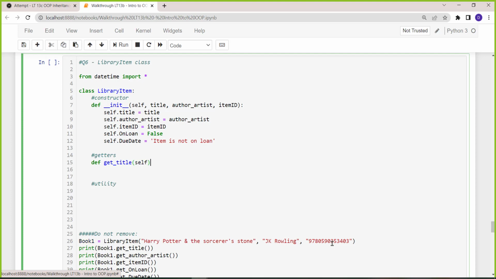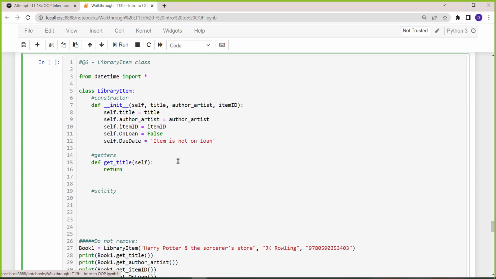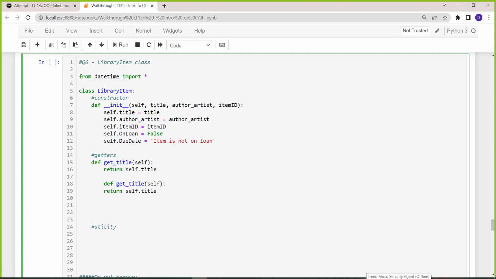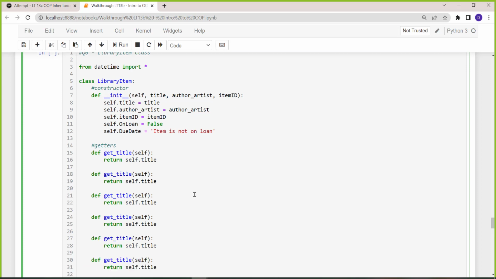Don't forget the self. Return the self.title. Okay, I'm gonna copy this. So we have the get author artist, that will return the self.author artist.